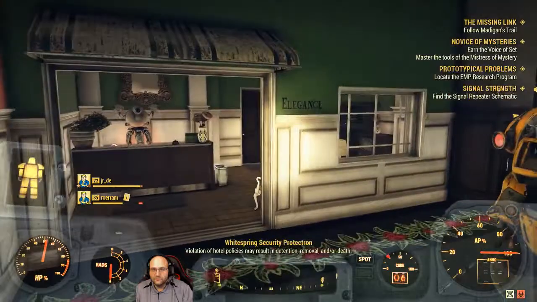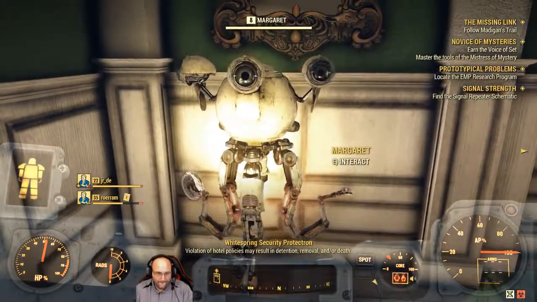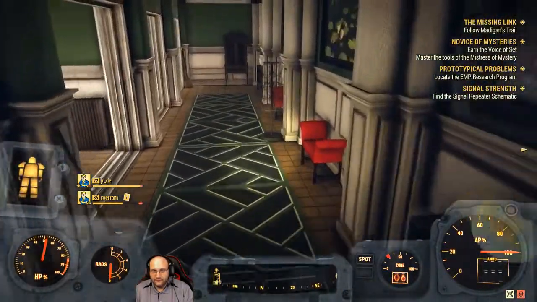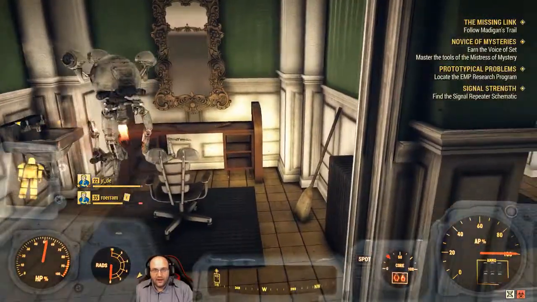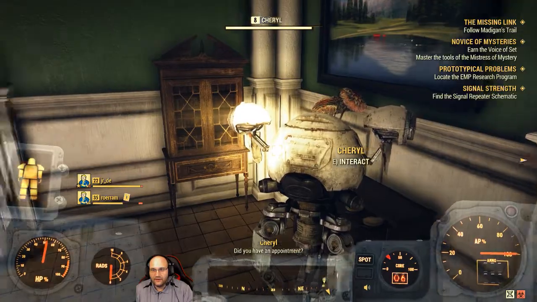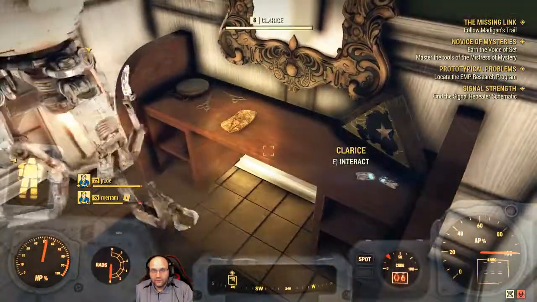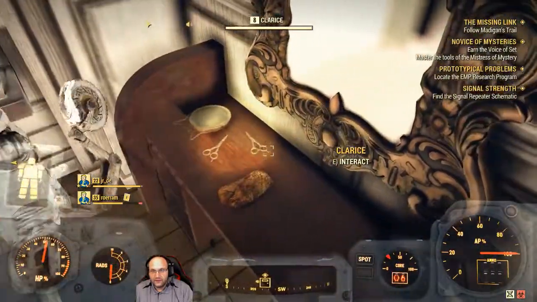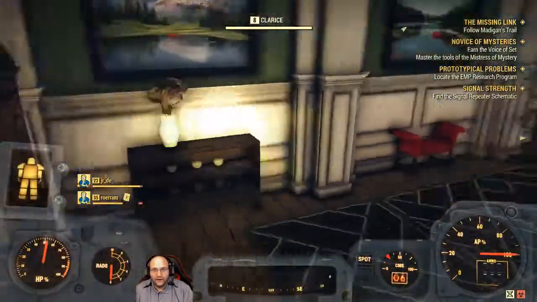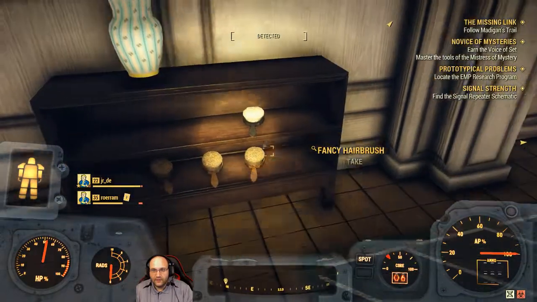Violation of hotel policies may result. What's Elegance? Elegance is, I think, a hair salon. Oh, can I interact with Cheryl? Can I get my hair done? No, but I can find some scissors. Oh, they've got brushes. Fancy. Okay. Hairbrushes.